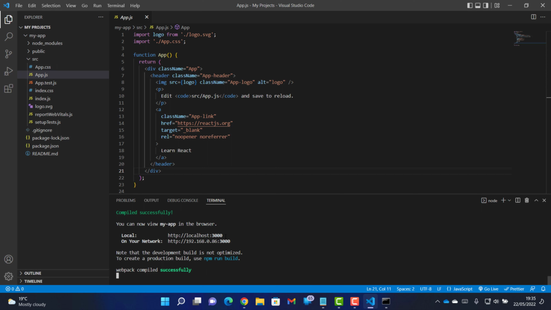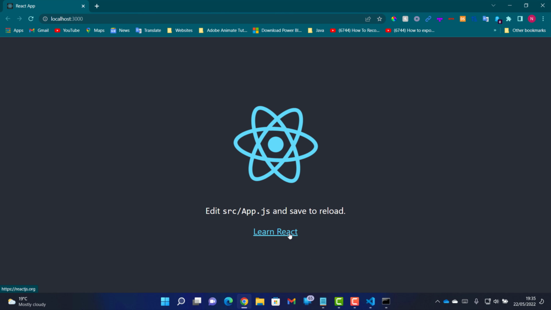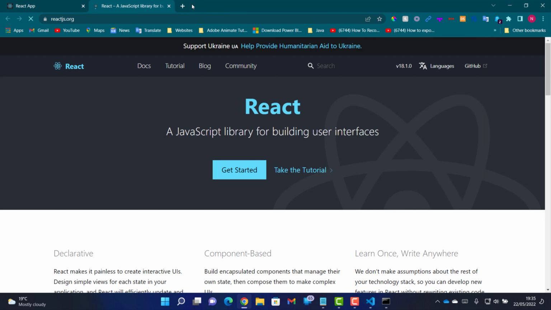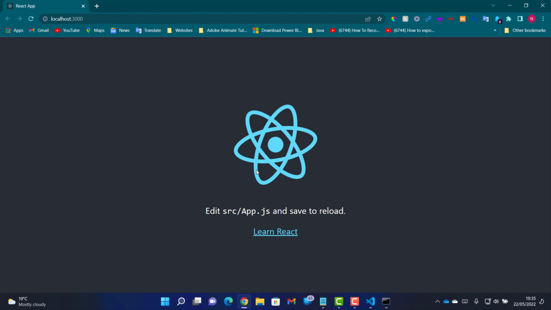Right, now that I said the localhost is on this, basically on your computer you can be able to see this. Only you can go here and only you will see this. But anyone else on your network who's connected to maybe Wi-Fi to the same network as you, they could go here on a different device and see what you're seeing. This is the app. This is essentially what React has supplied us, this boilerplate template code.